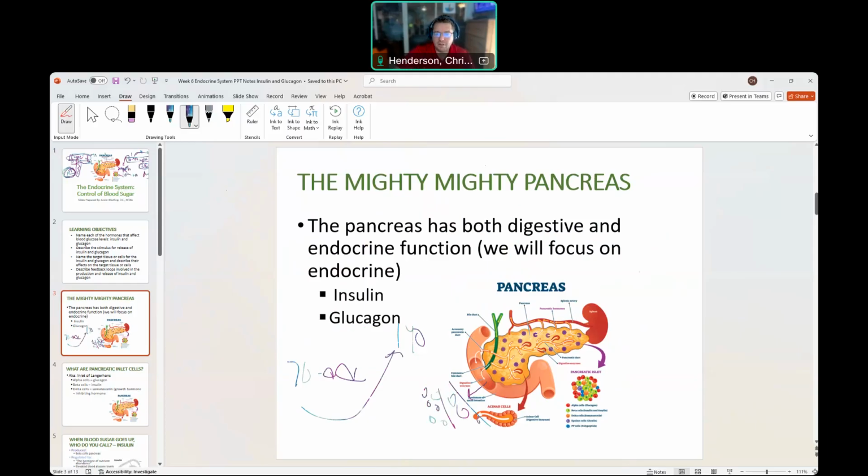So now you have all of these macromolecules that have been broken down. You have all these monomers sitting in the blood, and your blood sugar is high. Where should they go? Do you need to use them in your blood? Who uses all that stuff? Who uses the energy? Who uses the amino acids? Who uses the fats? Yourself, your tissues, right? So it's in your blood. Your body needs a signal to put it all away into your cells.